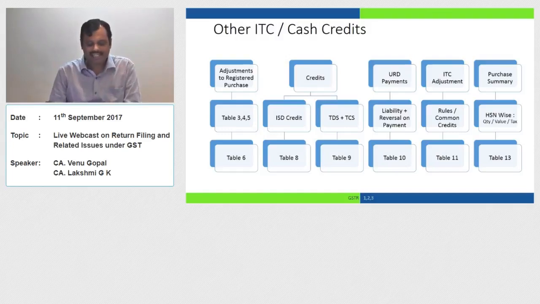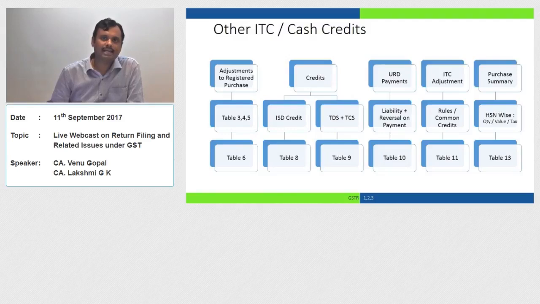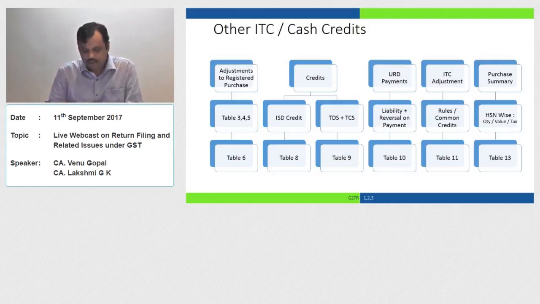So table 8 talks about the credits which you are receiving from ISD. Table 9 talks about the credits which you are getting from TDS and TCS, which is government or e-commerce operator. Though I am calling it a credit, it is not your input tax credit, it is your balance of your cash ledger. Then moving on to table 10.